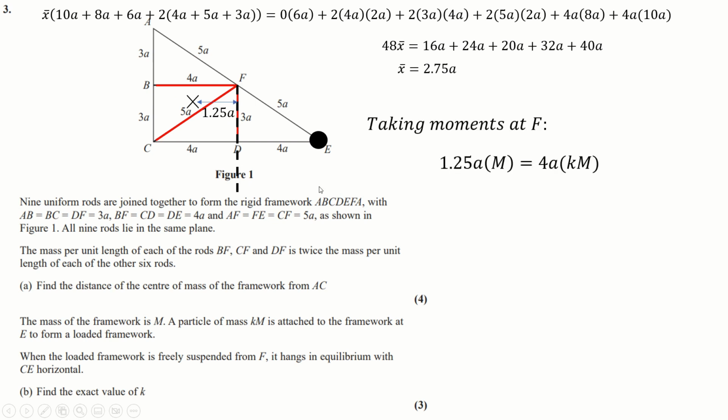So we can just set it up. Sorry, km, because they've said it's about mass, isn't it? Oh, which means, of course, I should have put some g's in here. So it's mg and kmg, but of course the g's would cancel, so it doesn't really matter. You end up with this eventually, and because they're balanced, because of course this is going straight down, that's the way that I decided to do it.